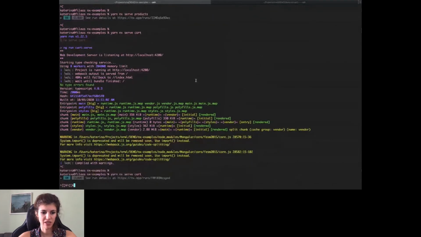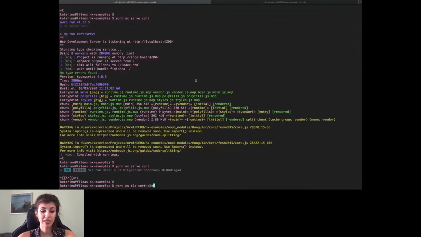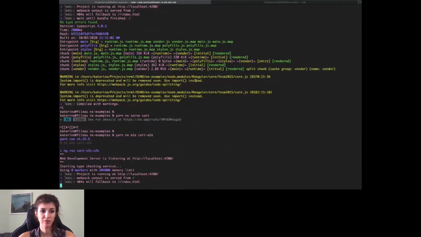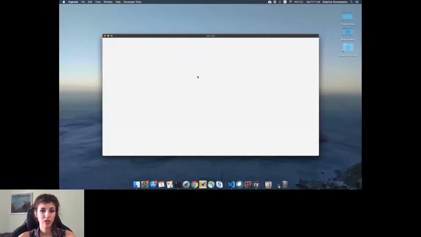Let's see if I saved any other command to show you. Oh, and you can run the end-to-end tests, for example, by running nx e2e cart-e2e. And this will just run the end-to-end tests. So let's wait for it.